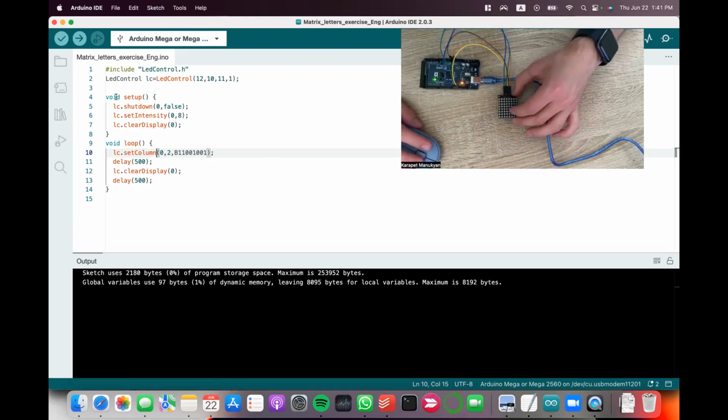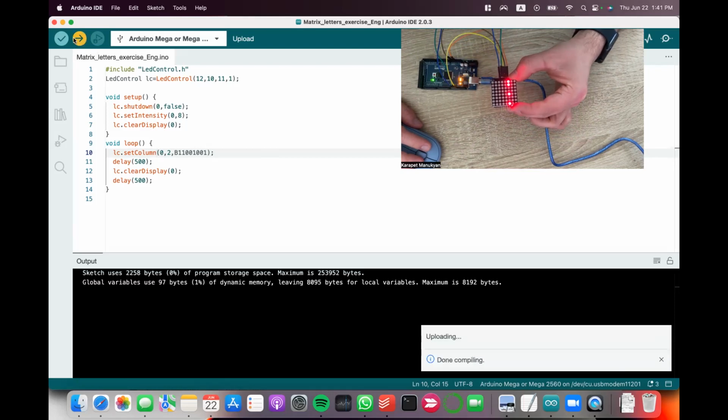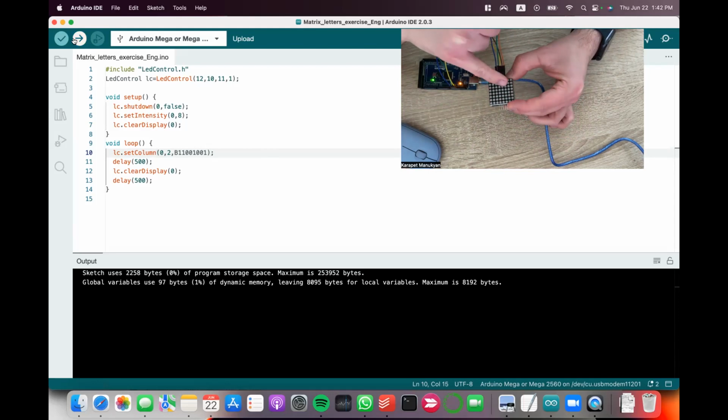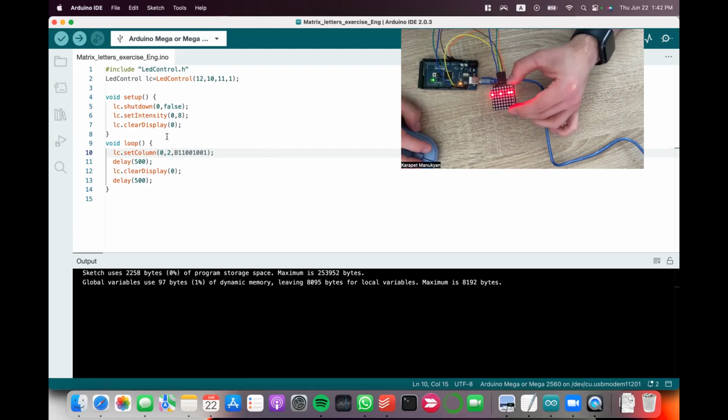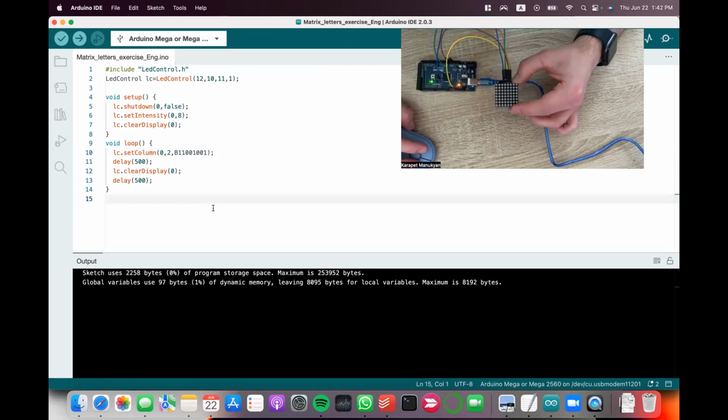Instead of row, now let's turn on a column. I will hold it like this and upload for you to see the difference. It's the 90-degree rotated version. Again, on, off, on, off, on, or 1, 1, 0, 0, 1, 0, 0, 1. After doing this, let me show you a method they can use to write the letters.